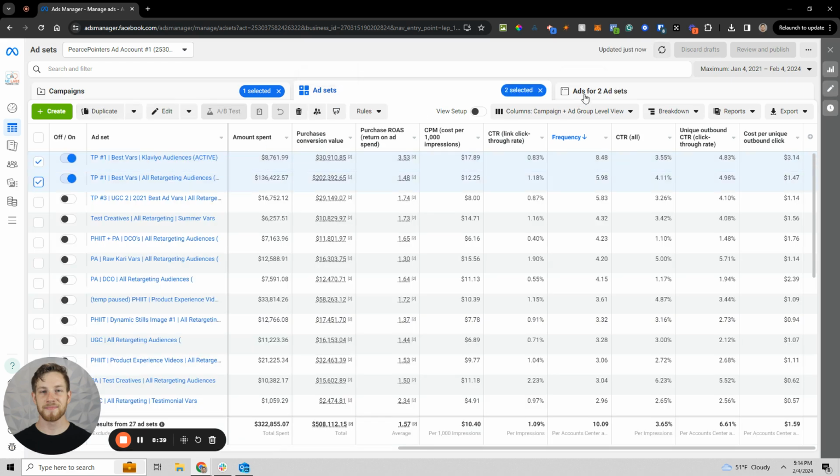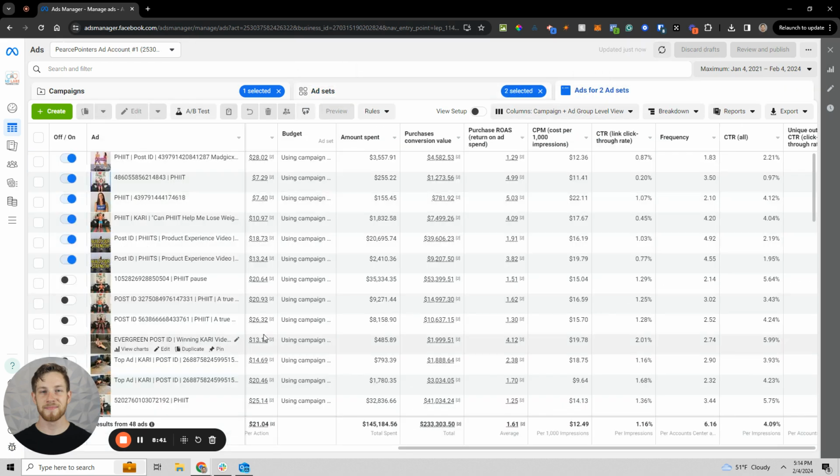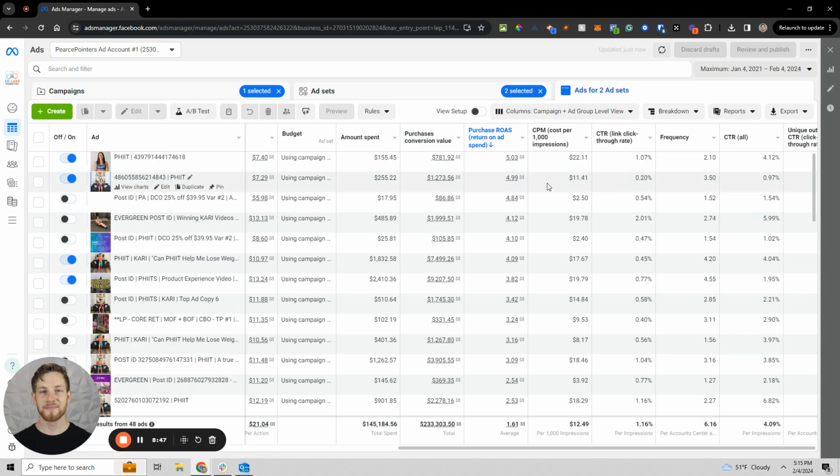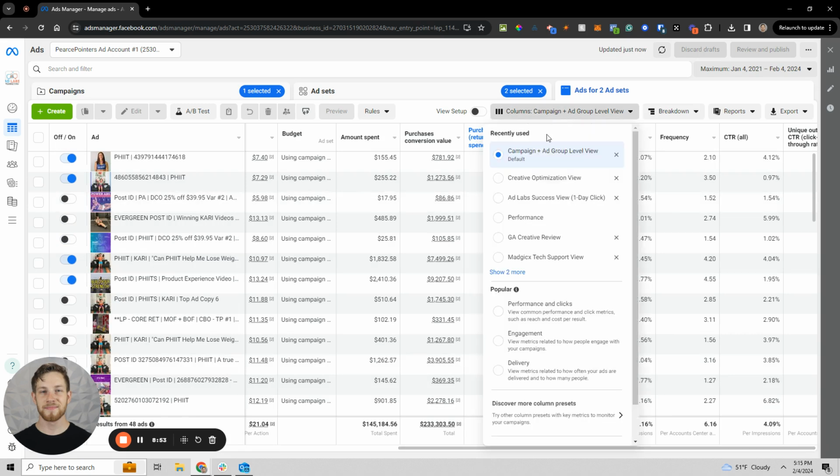If we went into these, we're like, oh, here they are, which creatives are performing in what way, right? If we wanted to look at highest to lowest or lowest to highest, what have we spent, what's the ROAS, etc., right? So these are the views. These are what I would use, literally just these two.